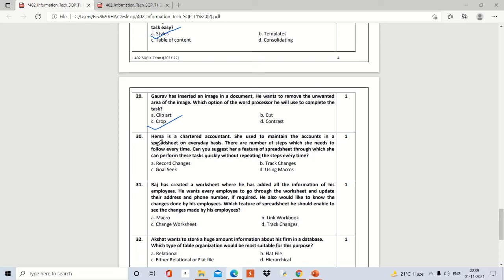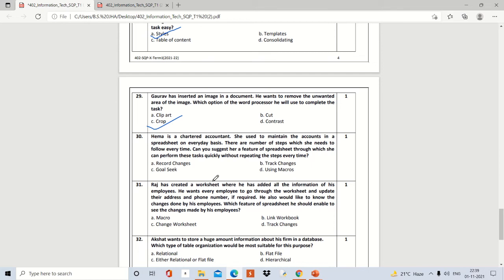Now we can see question number 30 is saying Hema is a chartered accountant and she maintains the accounts in a spreadsheet on an everyday basis. There are a number of steps that need to be followed every time. Can you suggest a feature of a spreadsheet through which she can perform her task quickly without repeating these steps every time?